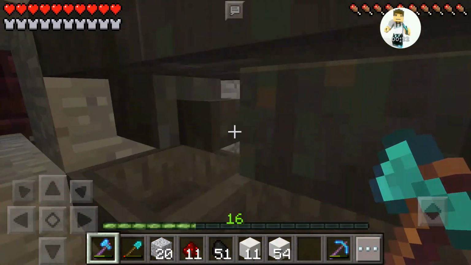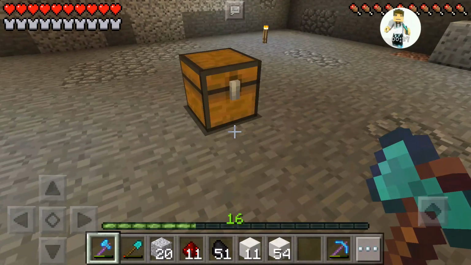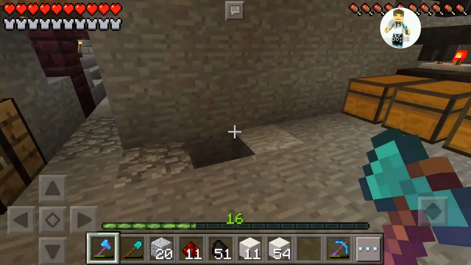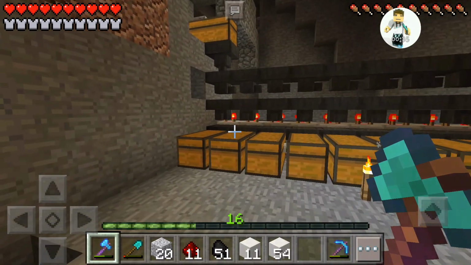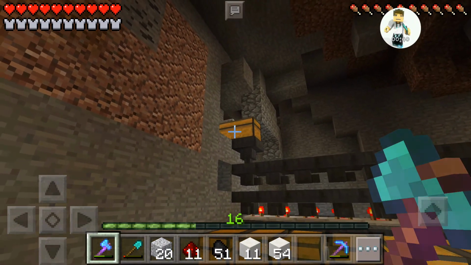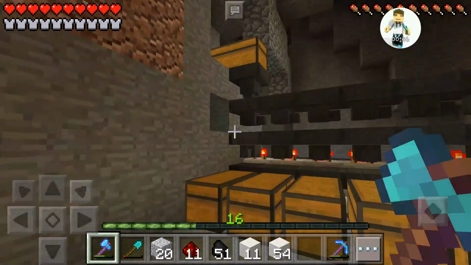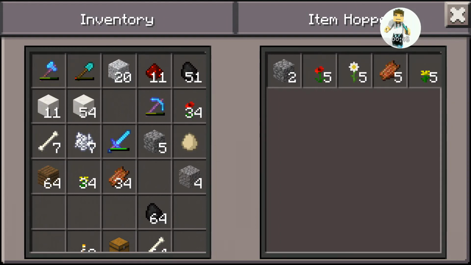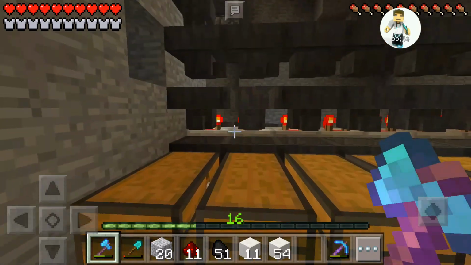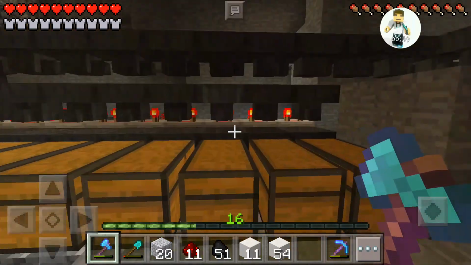This is an automatic sorting system here. So everything that goes into this treasure chest goes along a hopper line here, along this way. And then it goes up a dropper elevator, and comes down along some more hoppers into this treasure chest, and then goes along this line of hoppers here. This treasure chest here consists of cobblestone, and this one here consists of stone. It's automatic sorting.